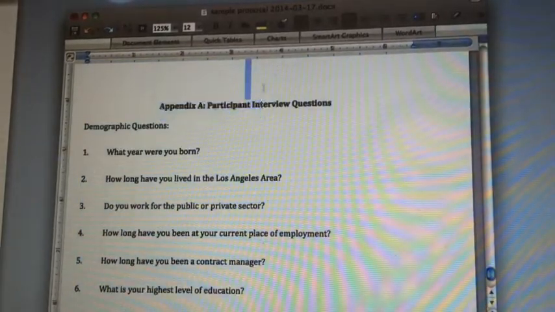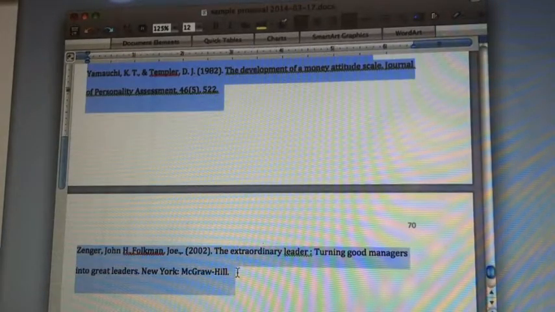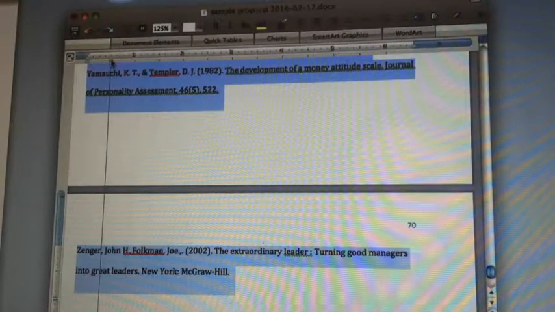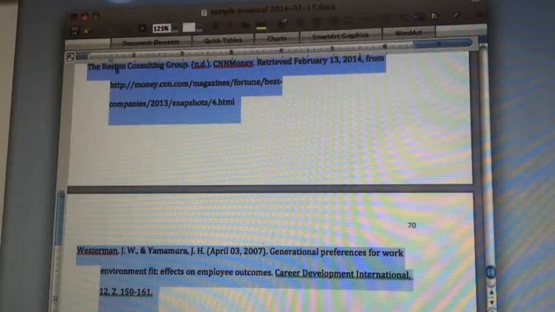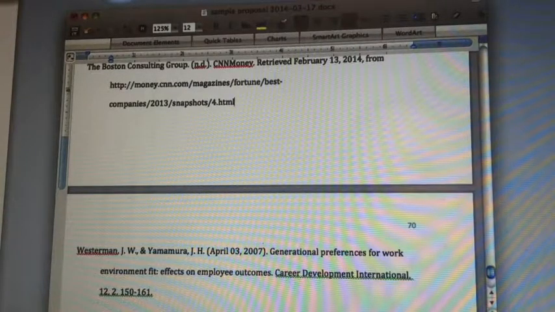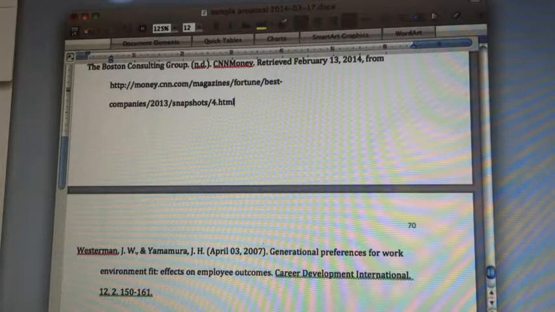We'll highlight them all. Then simply come over to grab the bottom marker on the ruler bar and move it over to the 5-space mark. Now the ruler bar can be located and turned on by going to the toolbar at the top, clicking on View, and then scrolling down until you find the ruler.